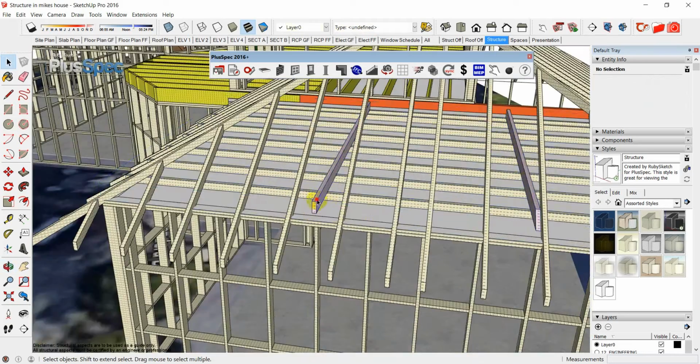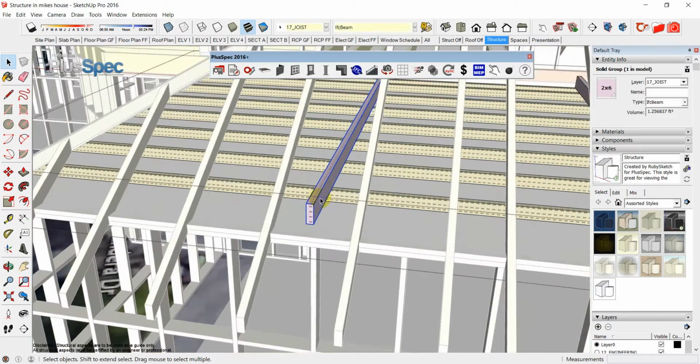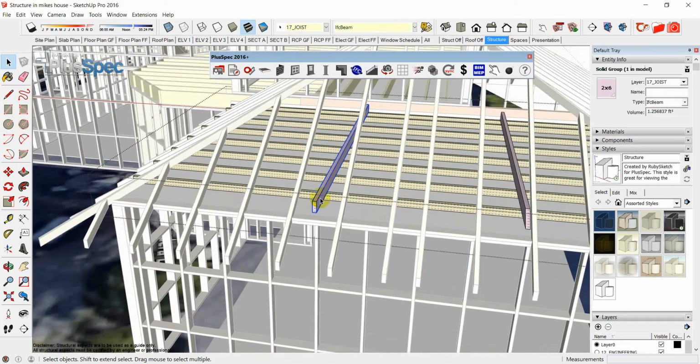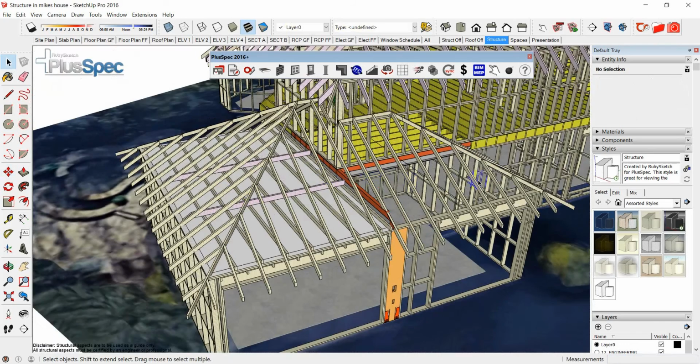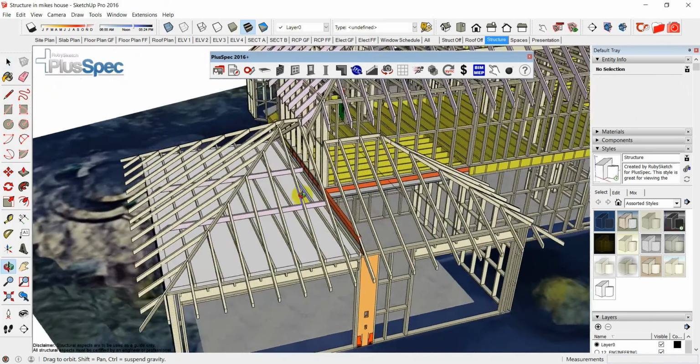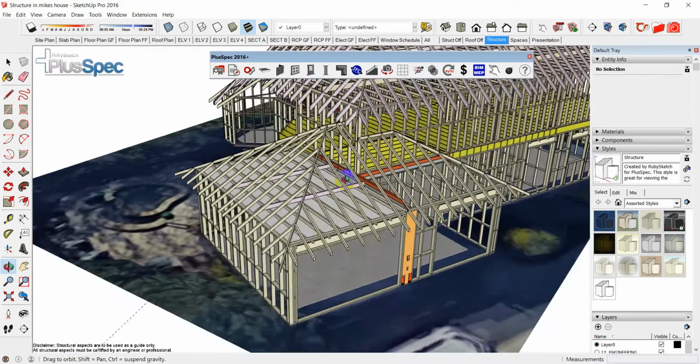You would also use your span tables to work with these as well. I could just say, you know what, I've already trimmed this one here, so I'll move this one in its place. Move, I'm going to go from somewhere where I know I'm going to move from. Okay. And I would also need to strut this roof as well and put under purlins in there as well. I could also use trusses.